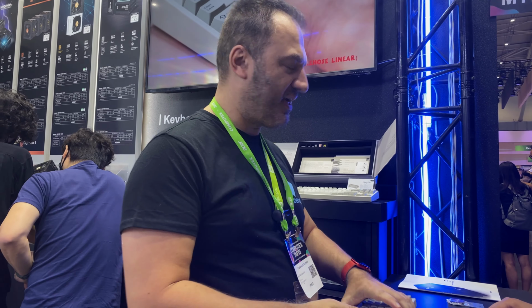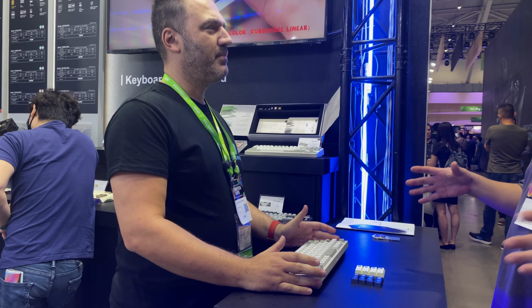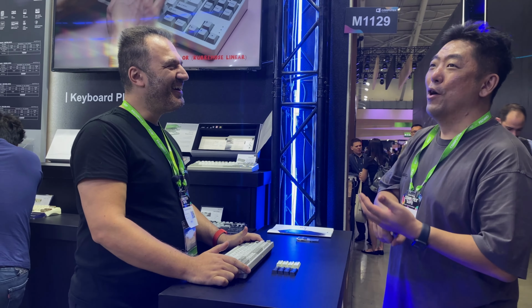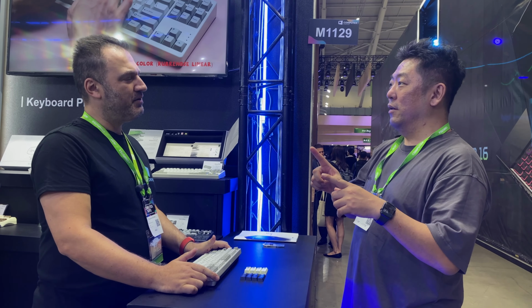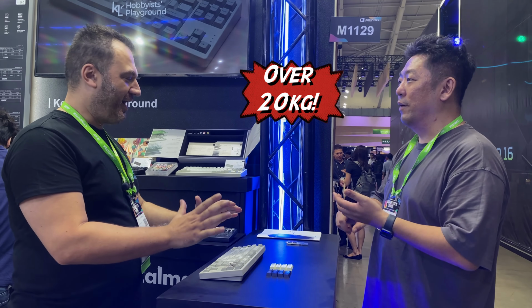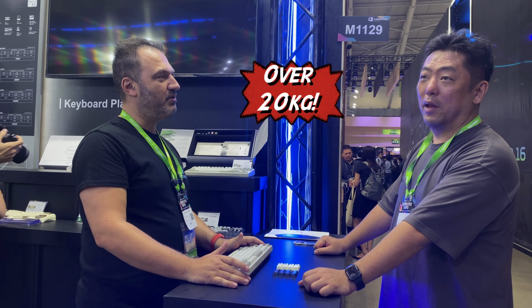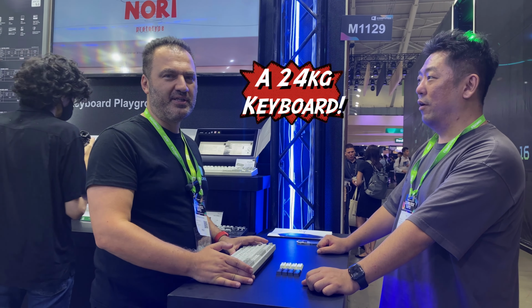Do you make full-size keyboards or only 10-key layouts? There were some full-size, but you couldn't move it around. It would cost 15,000. There is one model that weighs over 20 kilograms. Actually, lift it. Come on, I need a special office for that. 20 kilograms, wow. It's actually 24. 24 kilos?